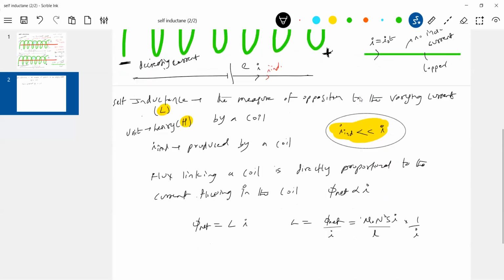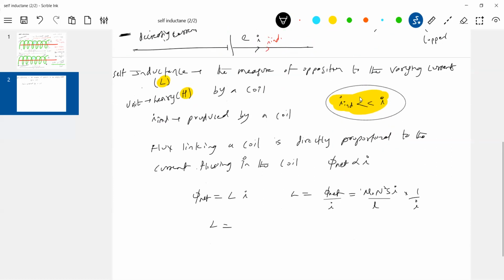So this will cancel out. So what is the self-inductance of a solenoid? Mu naught square, n square, S by L. What is S? Area of cross section. Can I also write this in another form? S into L by L square. I just said one L. S into L will become volume. N by L is number of.